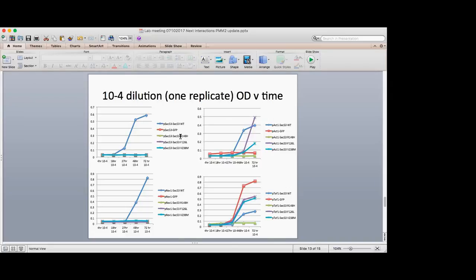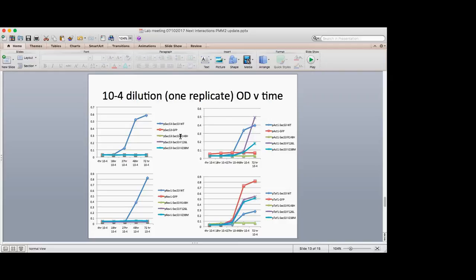We can include that when we do screens, because we would expect that the reason why those strains are not growing well is not the same as the reason why the Sec53 mutants are not growing well. The Sec53 mutants have a loss of function, but the Sec53 overexpressors, that's wild type, again, the enzyme still has the same activity. It's just you've got a lot more of the protein around. Why has that become toxic?